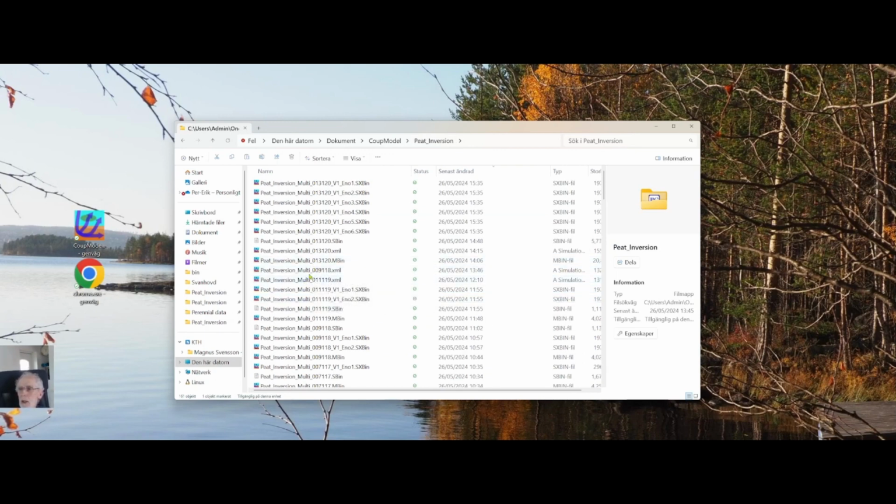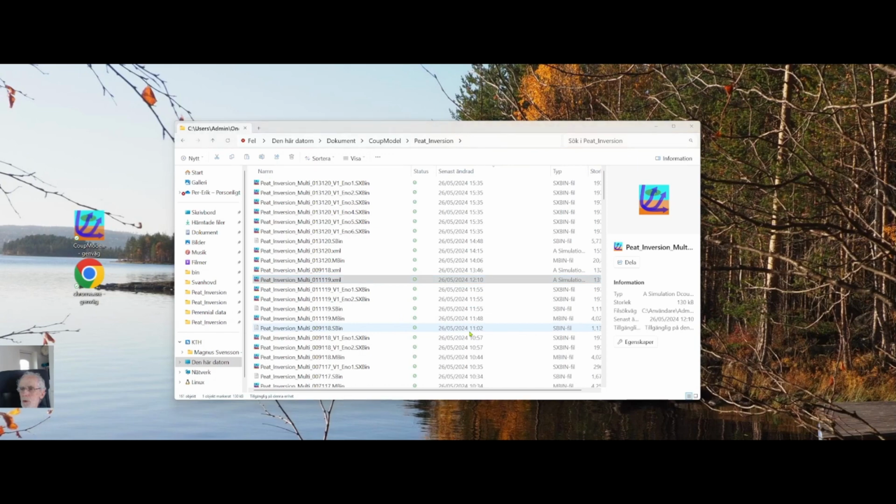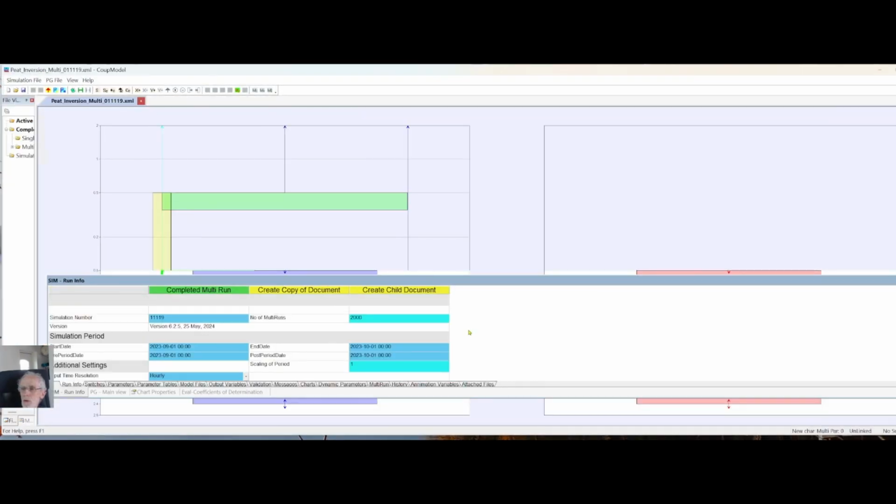Okay, anyway, before we had a run that was called 11,119 XML, and we could revisit that again just to make a type of review of what we had last time. We had been doing a run with 2,000 runs at that time, and that was reasonable for us. It took around 3 to 4 minutes. But now I have prepared something more, and I will just explain to you what I have done for making this preparation.